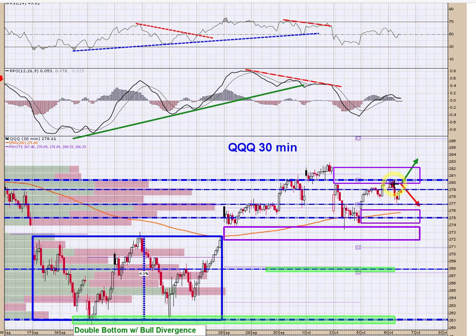You can see here the rejection, which was actually a nice short. If you think about it, price coming into resistance has not proven it can take it out. That's an objective short with a stop just above. That was a nice trade. That was good for $3 from 280 down to 277. And now you can see the bounce. Kind of looks like a bear flag. We'll see if it comes back down to 277 to test the lows towards the end of the day.